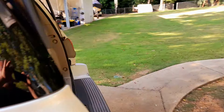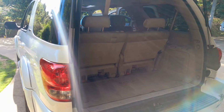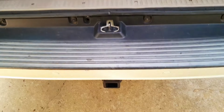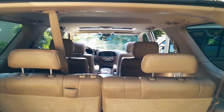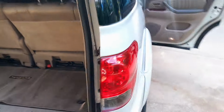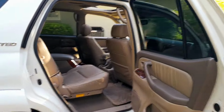Ride's decent. As I've mentioned, we've got the Land Cruiser and the Lexus, and so it doesn't ride quite as good as those. I did jazz it up a little bit. All I did was wash the car and vacuum it and clean out the center console. I did do some steam cleaning on the rugs, but nothing too crazy. She's got a few dents in her, always running Michelins.